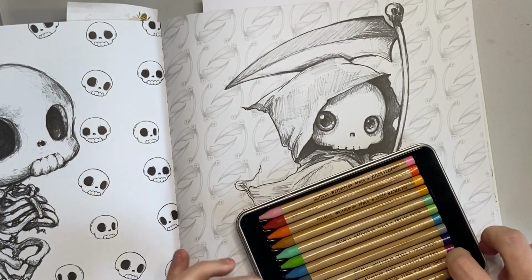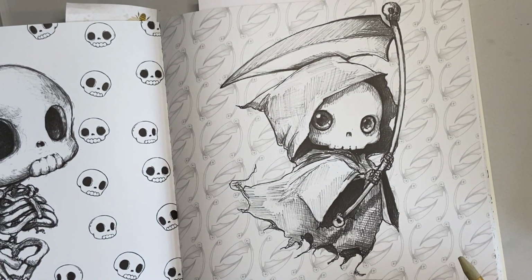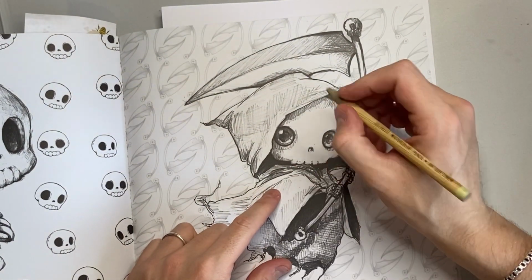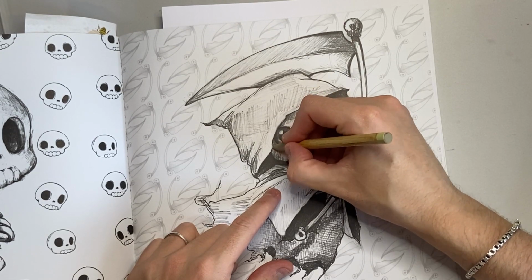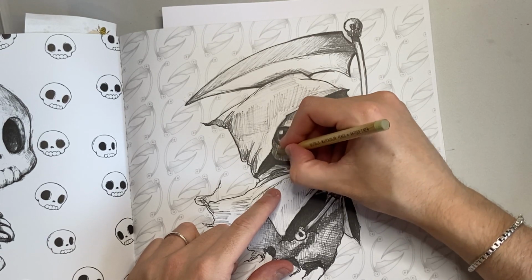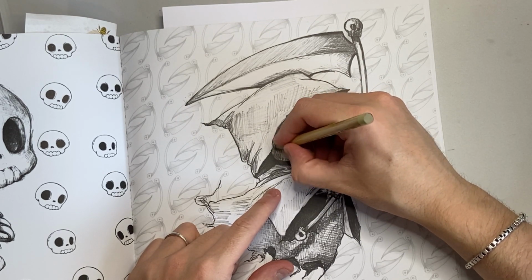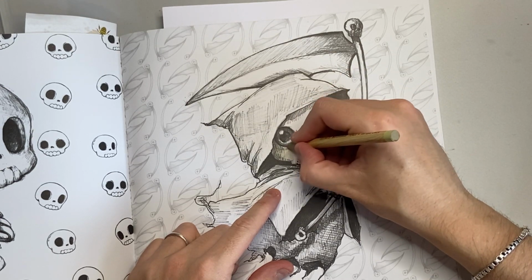But I'm going to use this antique linen, and I'm going to use some frayed burlap around his skull just to add some shading. So I'm going to try the two different techniques that I used in the swatching video at the end, and I'm going to lay this antique linen down directly onto the page. It is a paler tone, I would say, to the page.